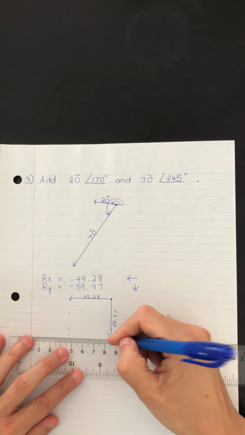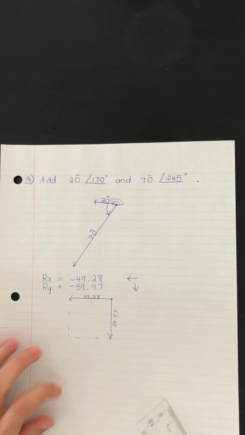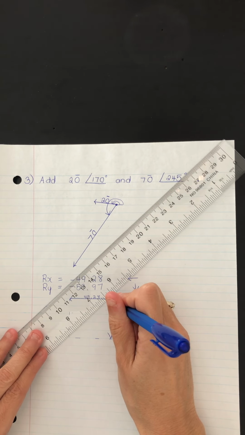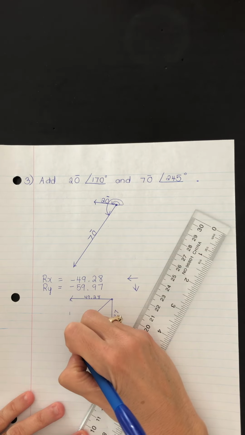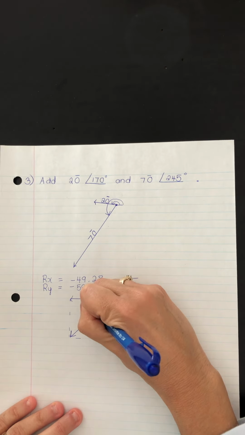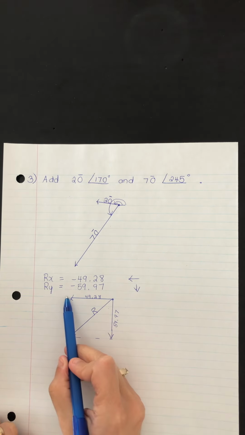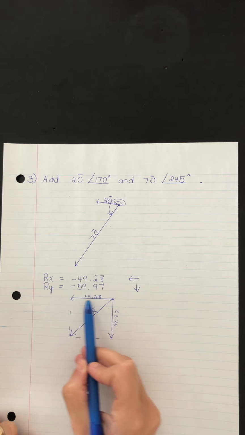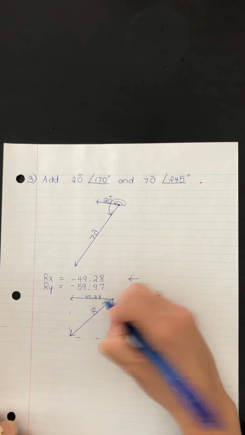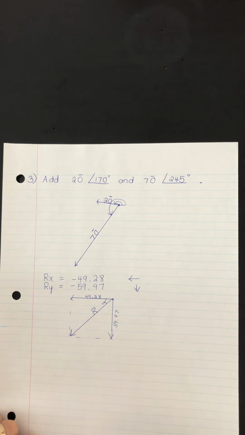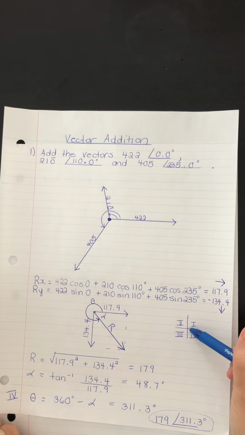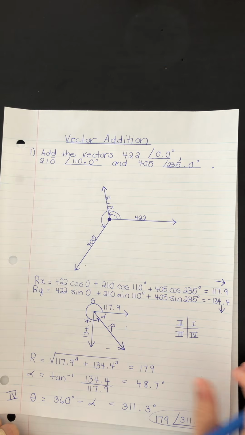And from there, now you know how to draw the resultant. Make your box. That's your R, like that. Where's your alpha? Up here or down here? It has to touch the horizontal axis, which makes it here. Okay, what quadrant are we in if we've gone to the left and down? Right, so we started at the origin, we went to the left and down. So we are in quadrant 3.